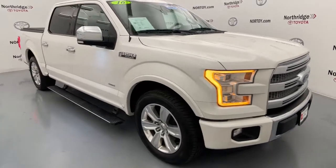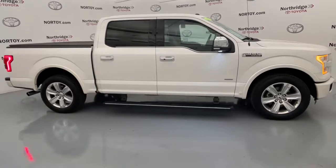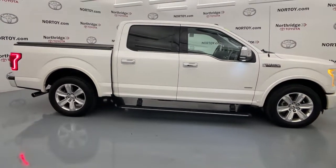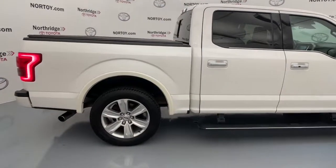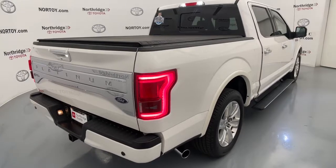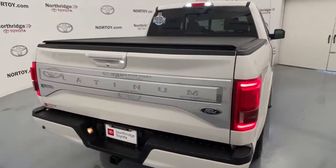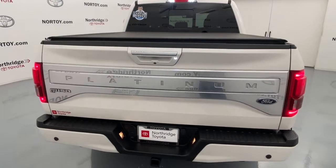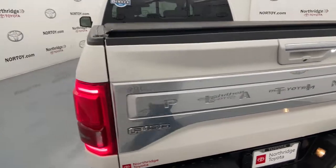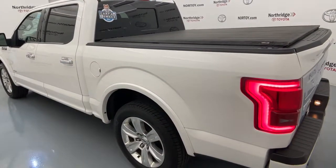Picture yourself in the 2016 Ford F-150. This vehicle is an outstanding buy with fewer than 110,000 miles on the odometer. Here's a hard-working Ford F-150, the light-duty, full-size pickup that leverages high-strength steel and military-grade aluminum alloy to bring you class-leading payload and towing capabilities. Easier than ever to use, this truck is designed to maximize productivity on the road, trail, or job site.